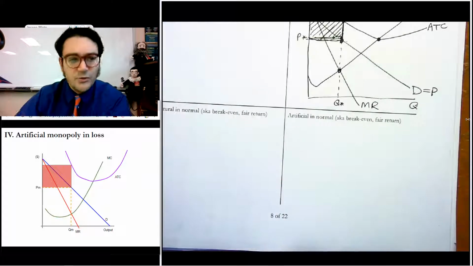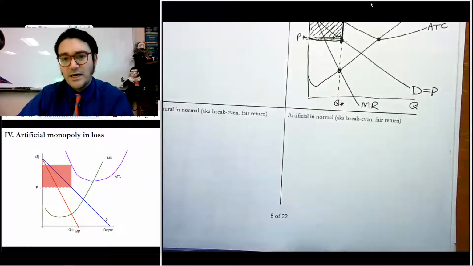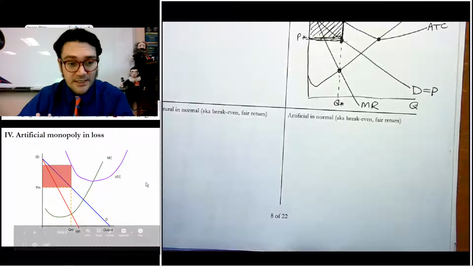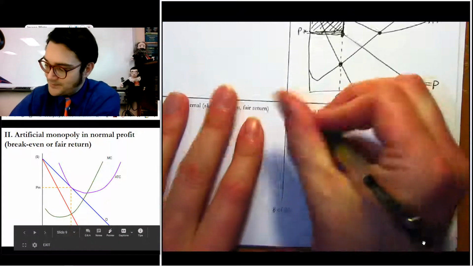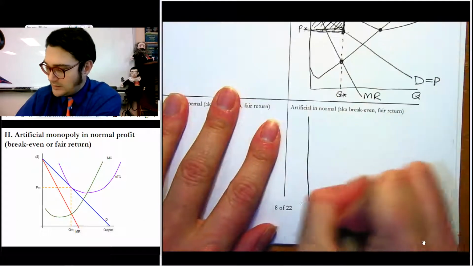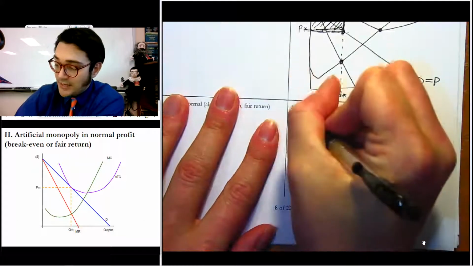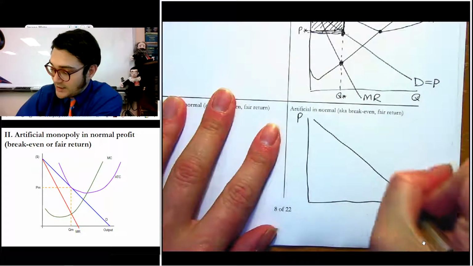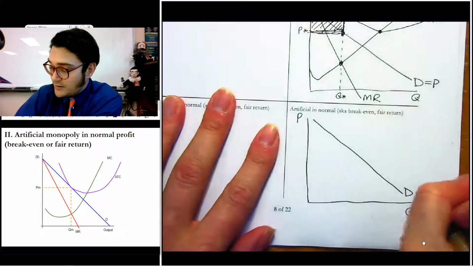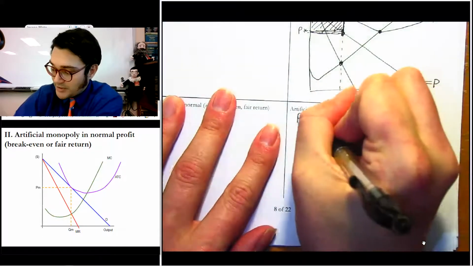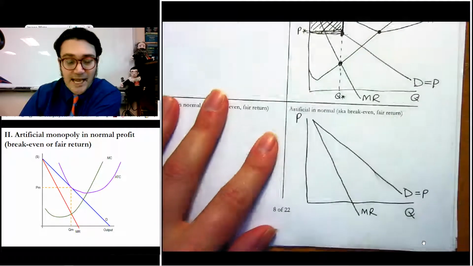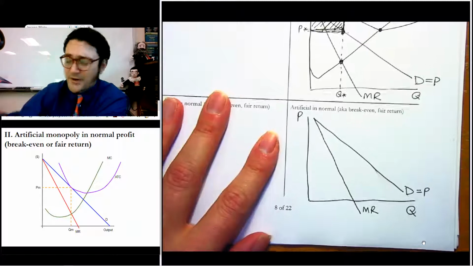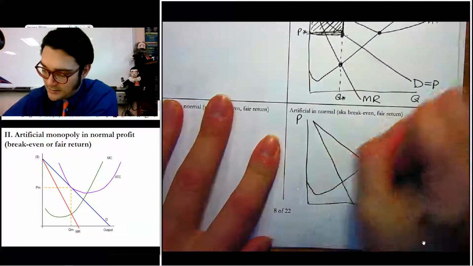And now we're going to look at it and see what it looks like in what we call fair return or break even. This is sometimes called normal profit, right? And now this one, it's just going to be like a tangent line if you look there. So this is almost the easiest one. Now, one thing to notice is that there is no long run with a monopoly because there isn't firms entering and exiting. That doesn't happen because it's a monopoly. There's really high barriers to entry and exit.